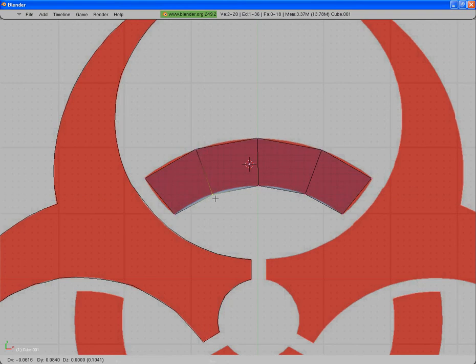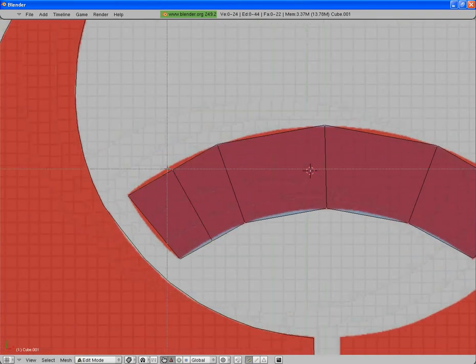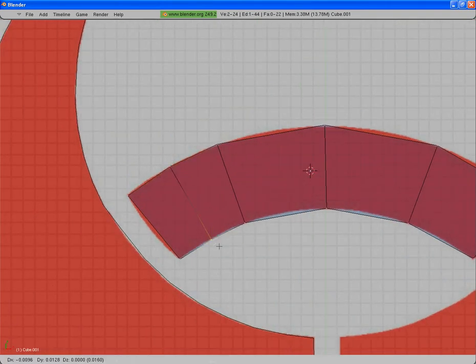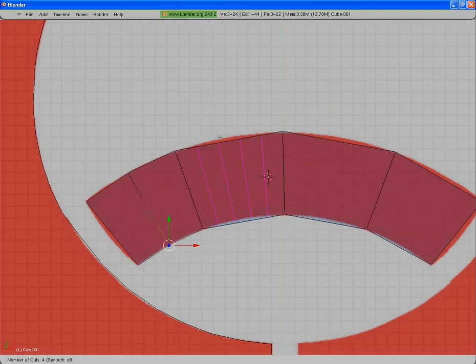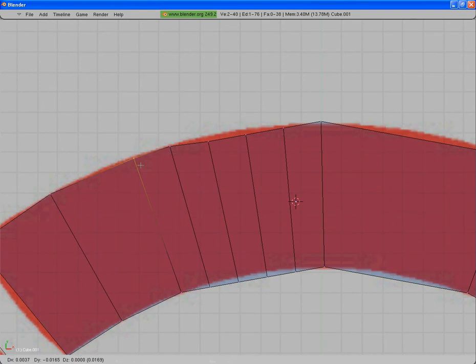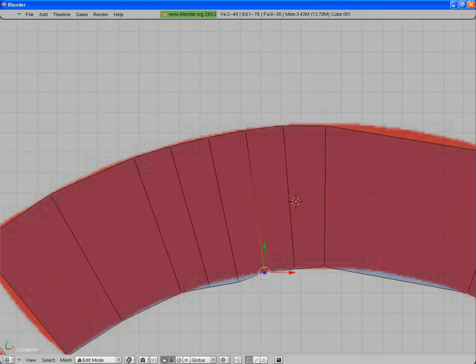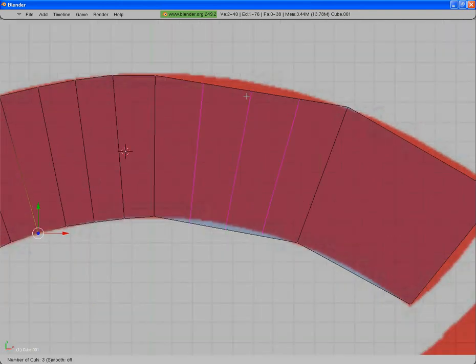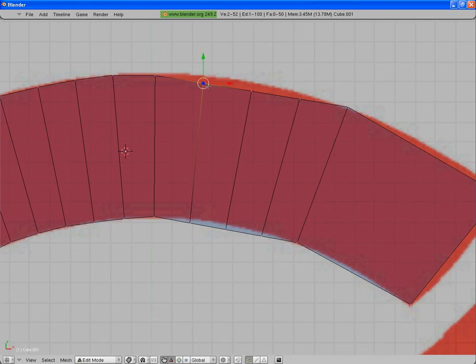Another way you can put a ring cut in the exact middle is if you go Control R and hold down Alt and click and put it exactly in the middle of your object. Or you can just scroll forward and put in heaps, which is a lot easier when you're working with things like this, rather than having to just put in one at a time. And when you put in more than one at once, it will put it in at even distance. So if you put 3, it will put it in even thirds.